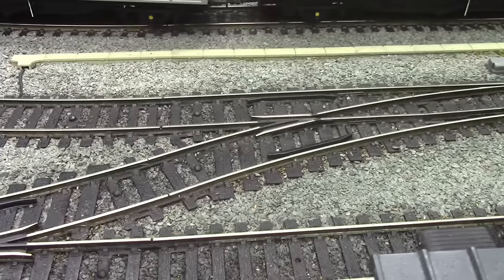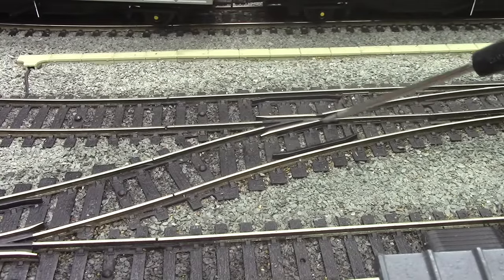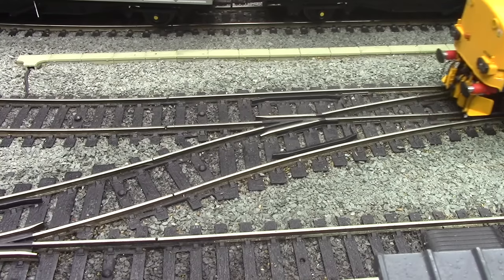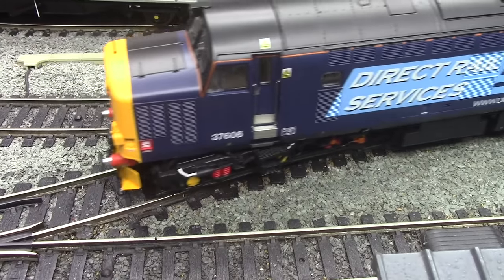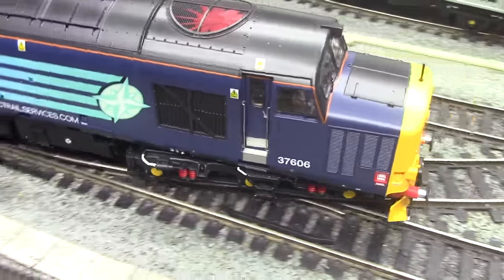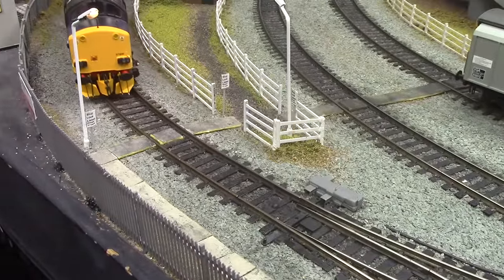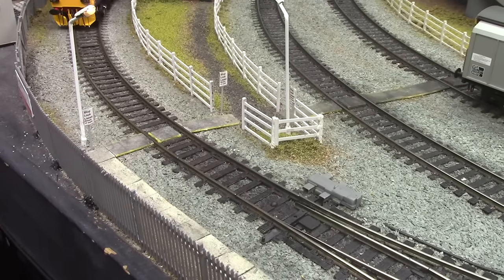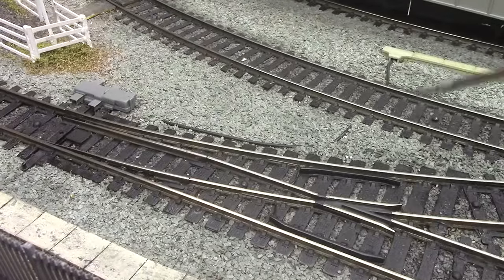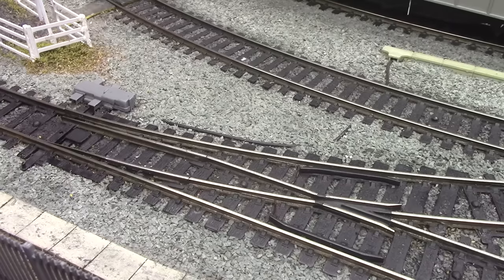Right, so when it gets to this point here, you might see the wheel jerk a little bit on that side, and you should hear a slight knock, not much. There you go. Not enough to derail it, but definitely she's hitting the front of the frog. So now change direction. And so now it should do it going back at this point. So you might see it go over. So let's see.